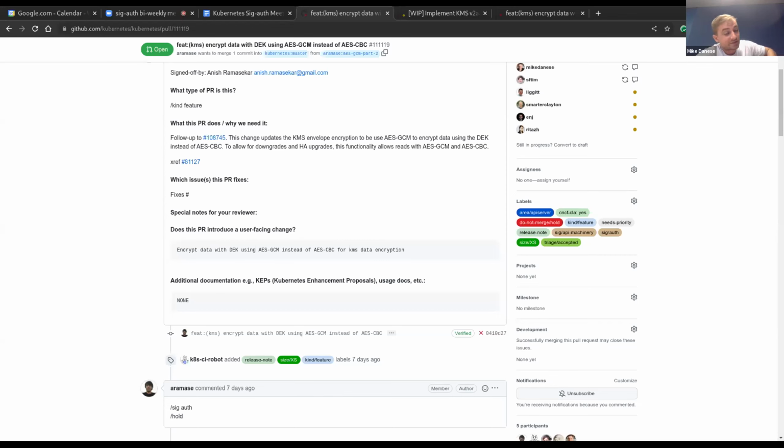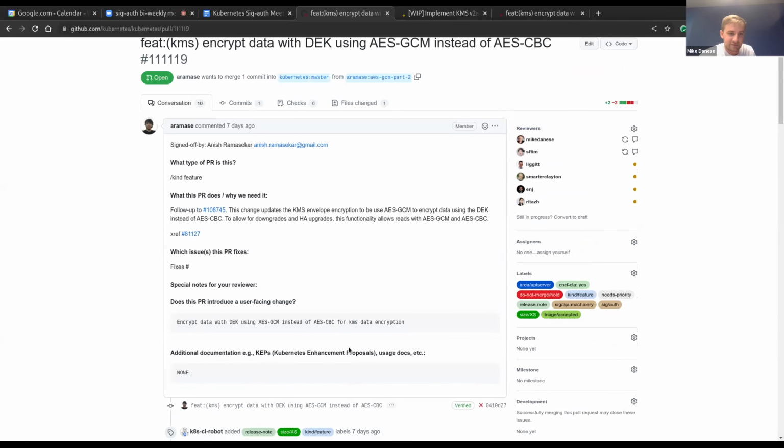Users should not notice that we are making this migration. We supported both in 124 to allow for downgrade of 125 to 124 clusters. Now we are switching writes to AES-GCM while supporting reads by AES-CBC.